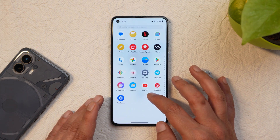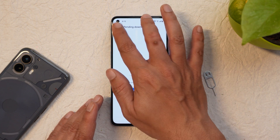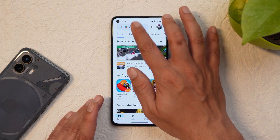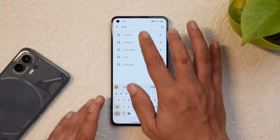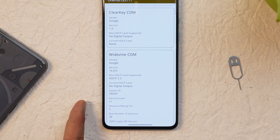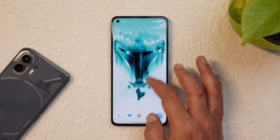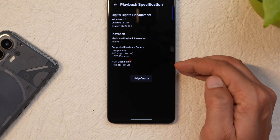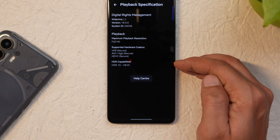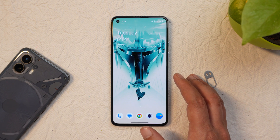A lot of users on OnePlus 11 lost Widevine certification on the previous update, but now it seems to be fixed. Let me show you on my OnePlus 9 — I'll download the DRM Info application. Here you can see the security level is still L1. And in Netflix under playback specifications, we have Widevine L1 and also HDR10 capability. So personally there are no issues with the Widevine L1 security level.